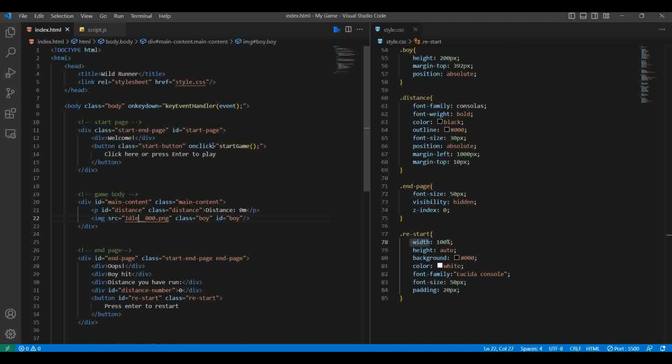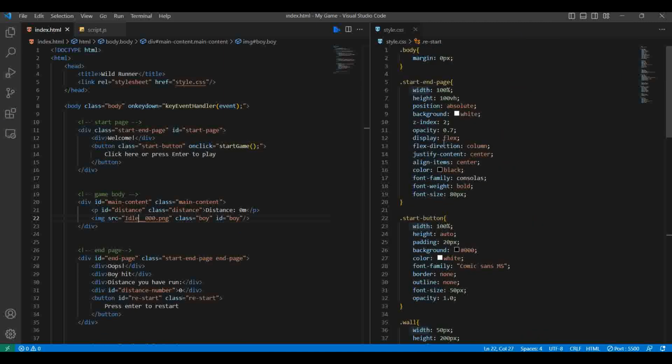So here's the code I have written. On the right side you can see the style.css file that I have used to style the web page and my game. And on the left side you can see the HTML file. At the top of the HTML file I have defined the version of HTML I have used, and after that you can see the HTML opening tag.